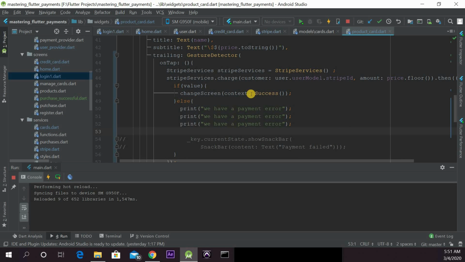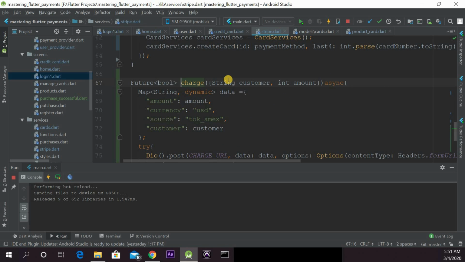Now, if this is successful, before we even change, we need to insert this to our database. Good. Where is our services.charge? Here we have it. Let's go to services.charge.